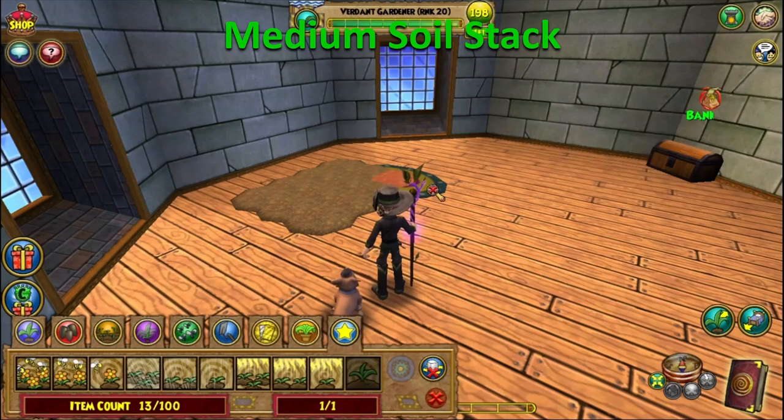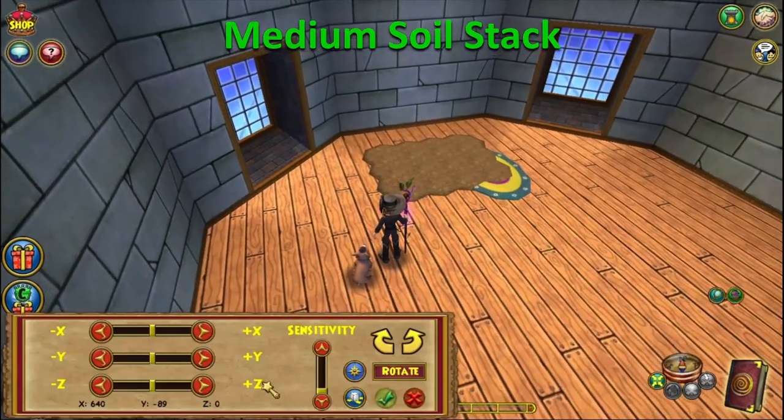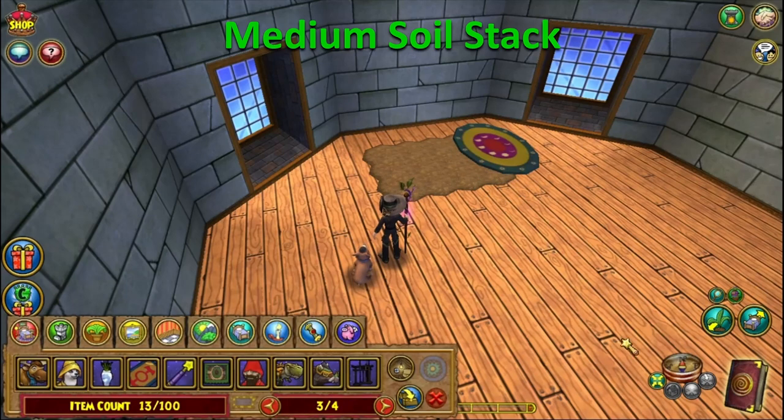Okay, this finishes the bottom tier. So now you're going to move this rug up four clicks. Not down like it did here. Move it up four clicks. And then you're going to start the top tier.